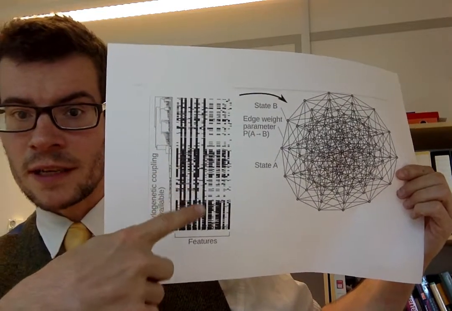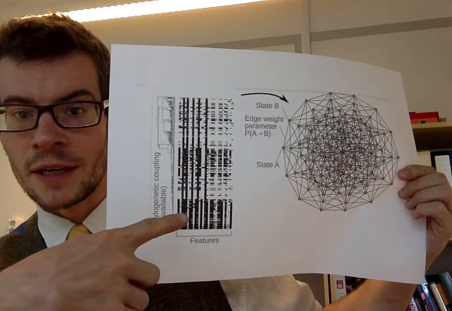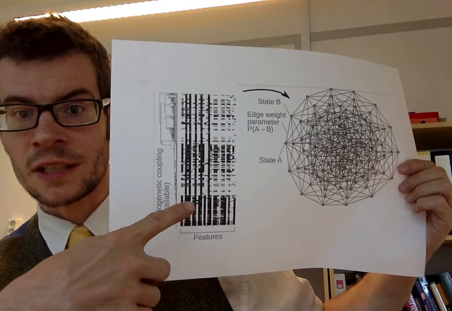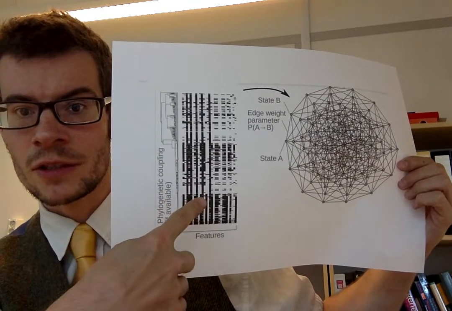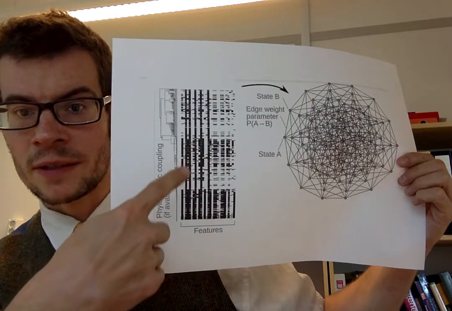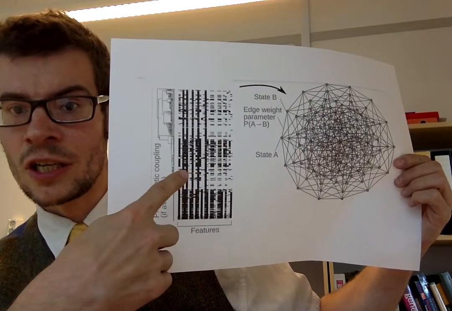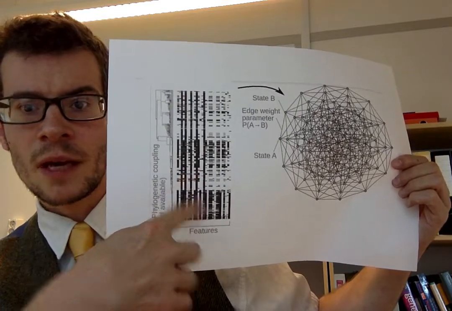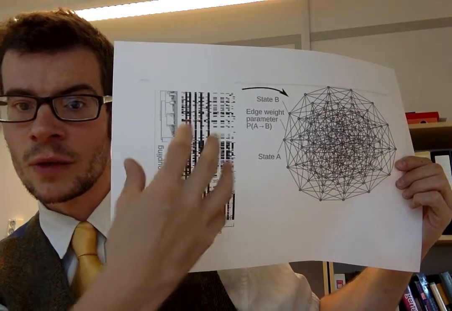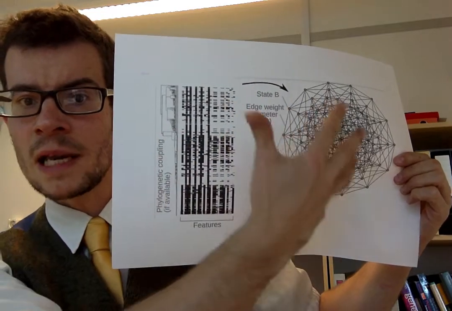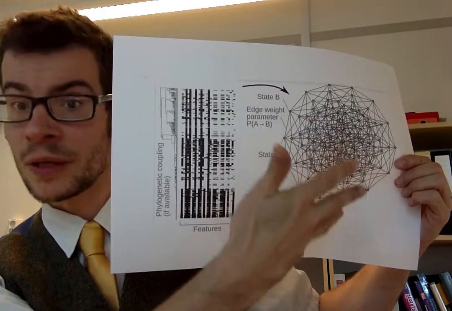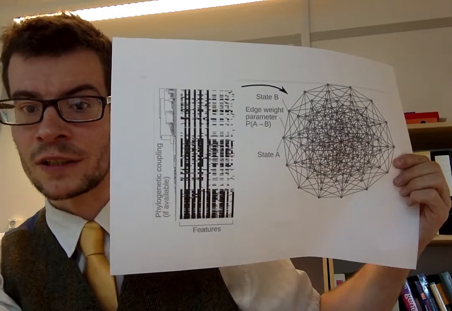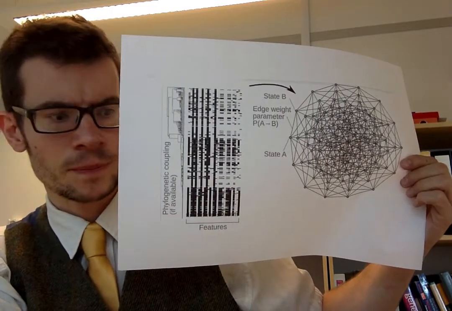Here is a real data set published in Nature Genetics a few years ago about drug-resistant genes in tuberculosis in 1,000 Russian isolates. Each column here is a gene, and each row is a bacterium that has that particular gene if it's coloured in black, associated with antimicrobial resistance. And just as we did on the previous page, we can take these data and use them to learn the structure of this now hypercubic model. We've gone from a cube to a hypercube as we have more features to take into account.